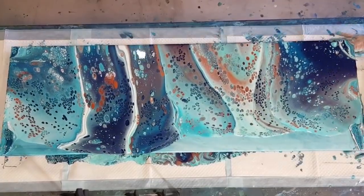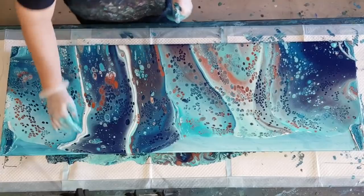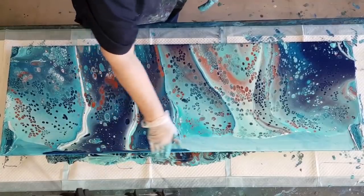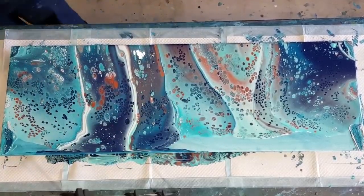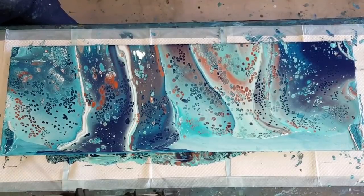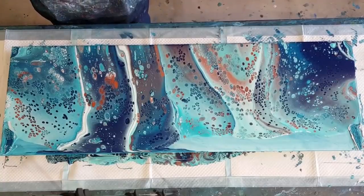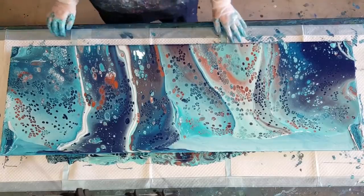Can't do much about that. Just going to have to do my best. If I had a catcher down here, I could keep some of this paint from falling over the edge, but I would need four hands to do that. I haven't got much white, have I? Considering I had so much white to begin with.